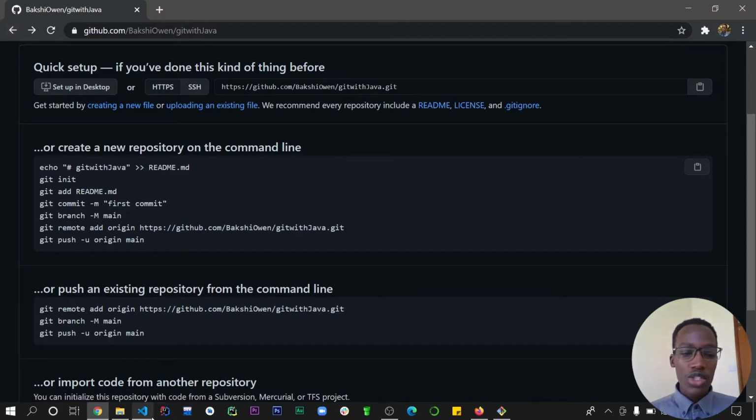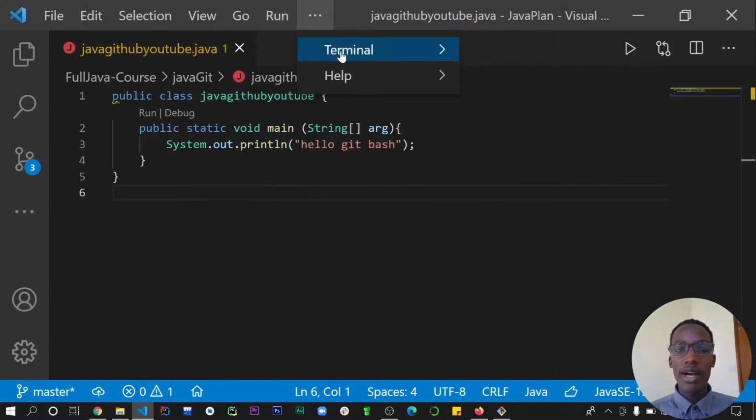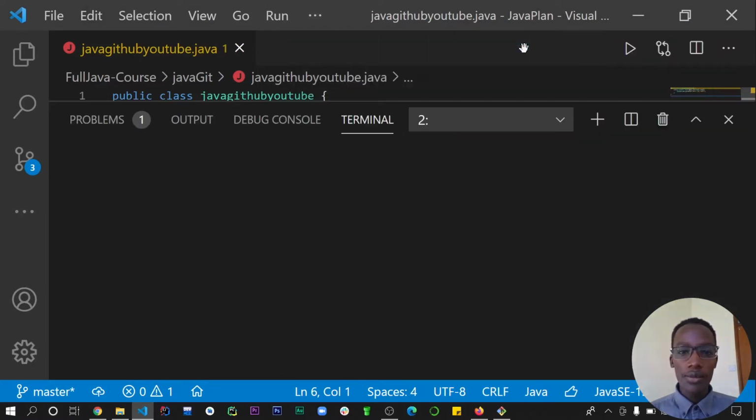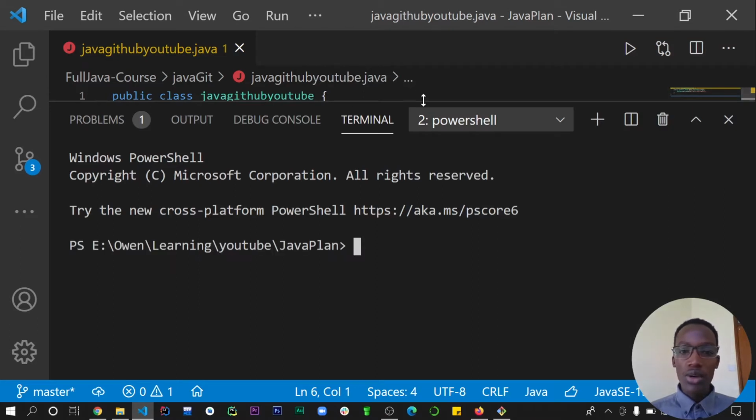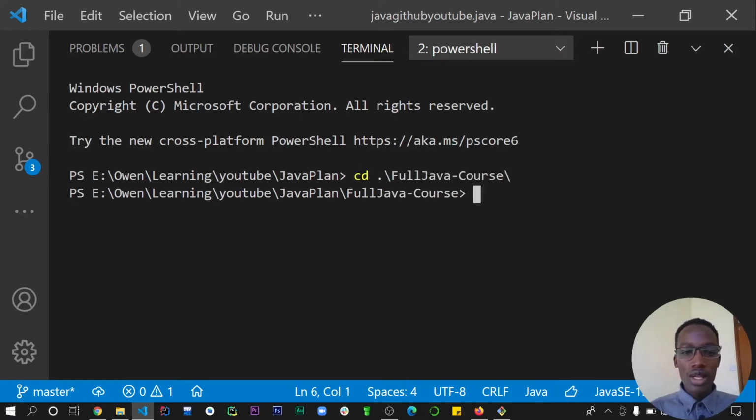I want us to initialize. Because my window is really too large, it's minimizing some icons, so I'm going to open a new terminal. Once you are on your terminal, we are going to initialize a Git. I'm going just to navigate to my directory. If you're already in your directory, don't worry.